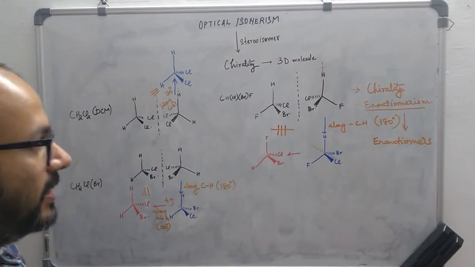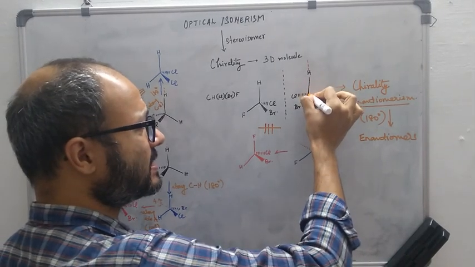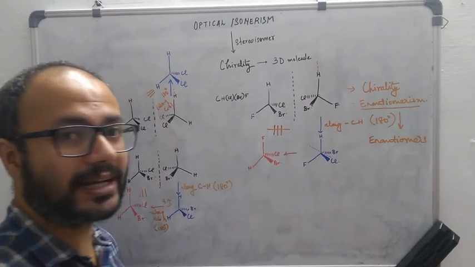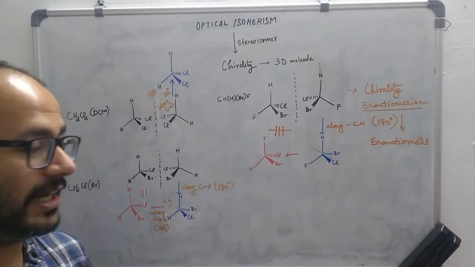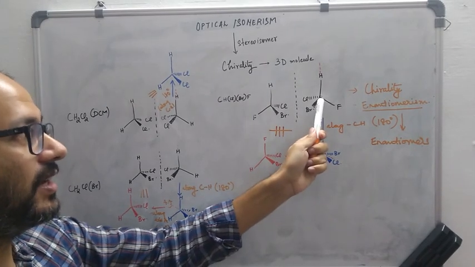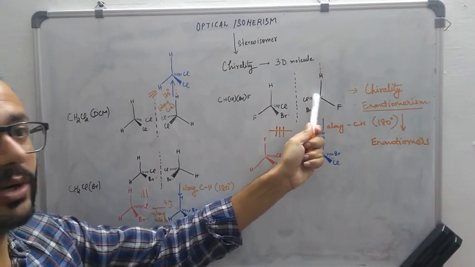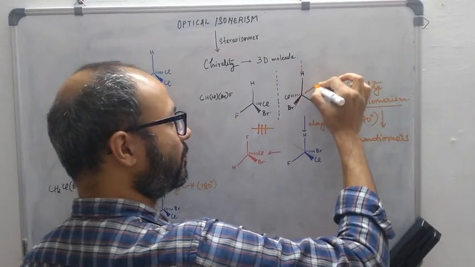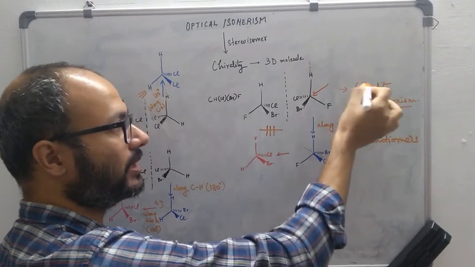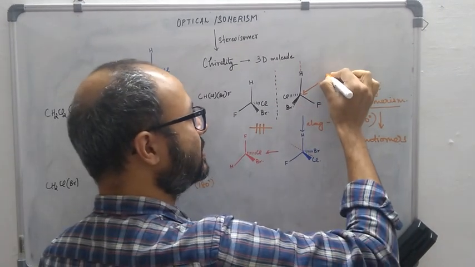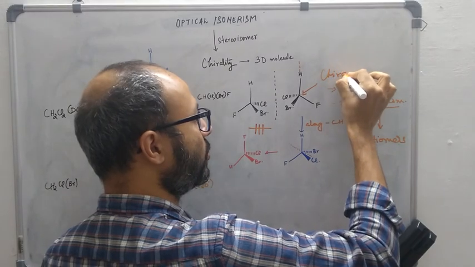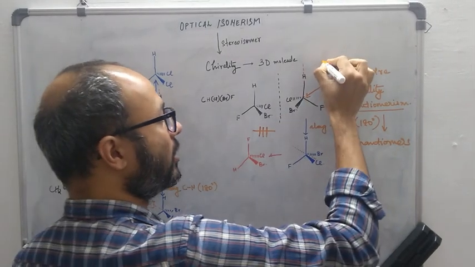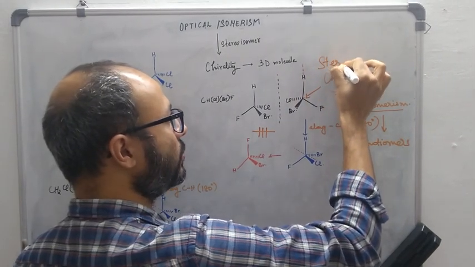Now I will come across another term. Whenever a carbon atom is attached to four different groupings or atoms, it will exhibit the phenomenon of enantiomerism. So whenever a molecule contains a carbon which is attached to four different groupings, this particular center, because of which they show the property of chirality, is called a chiral center. They are termed as chiral center, or they are also called stereo center.